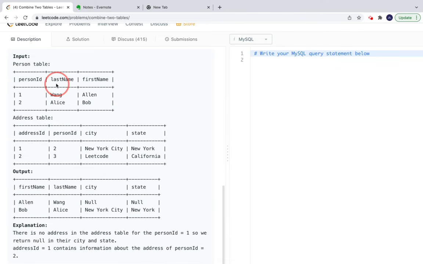That means we have to join two tables. This is very, very clear because we need columns from both the tables here, right? So we have to join both the tables. Based on what column should we join? What is the join column between the two? It is person ID because person ID is the common column.